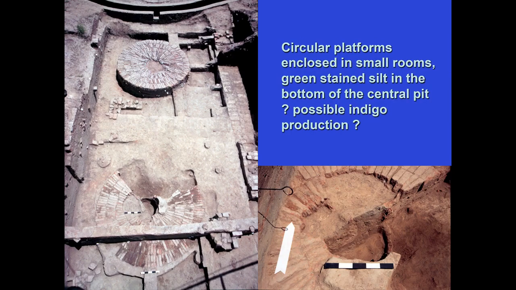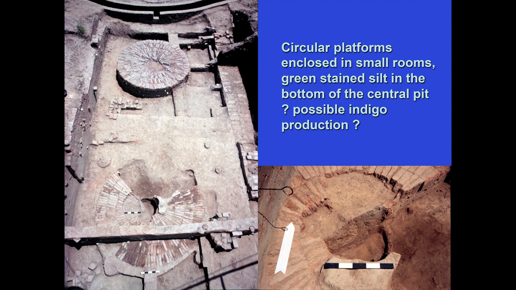Many earlier scholars thought that these large circular platforms at Harappa were working platforms for people to pound grain. They didn't do a very good job of analyzing the material or understanding where you pound grain. If you pound grain inside a closed room, you will die of silicosis. And nobody ever does that, even today. These circular platforms at Harappa were found inside of 4 walls in a very small room, and they were closed. They were dark. They were not out in the open.